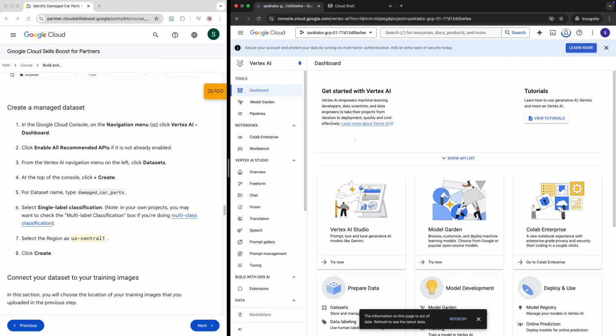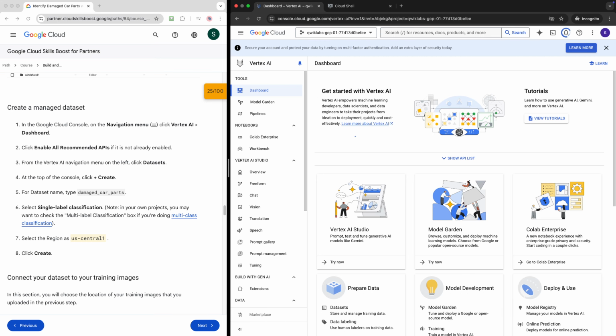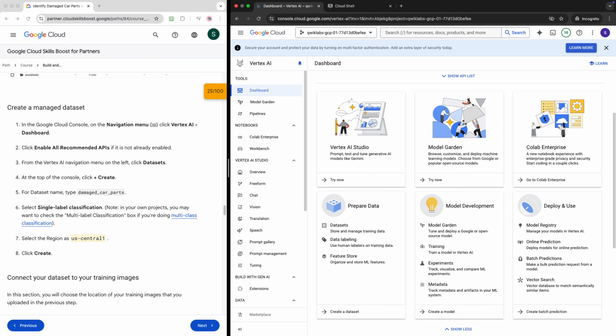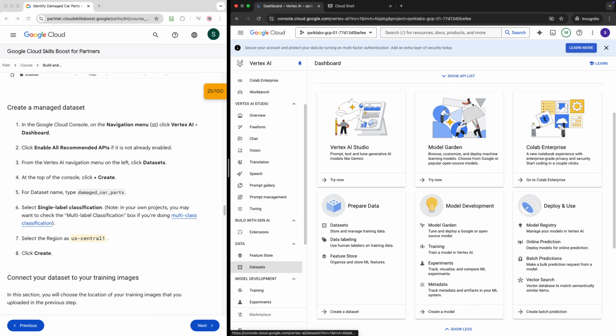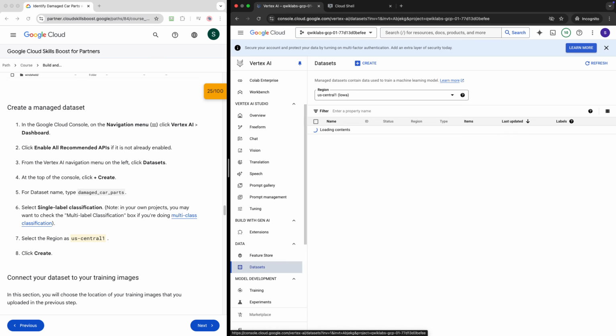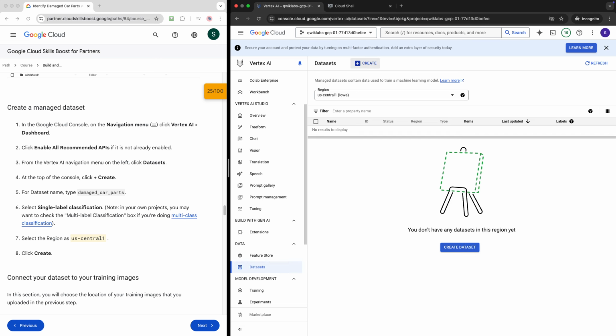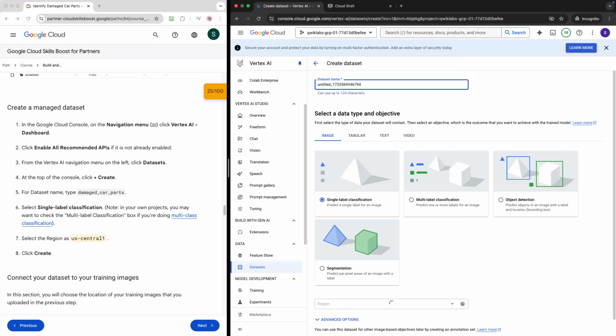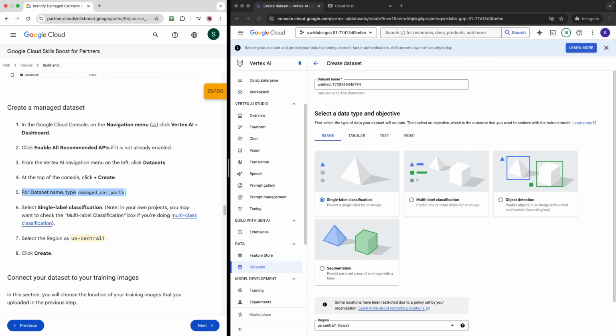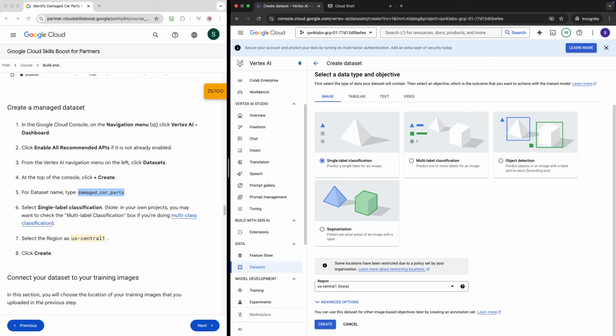Enable all recommended APIs. Then from Datasets, here it is. You can see on the left side, from Datasets, select the label and dataset name, and under advanced options, the US Central region.